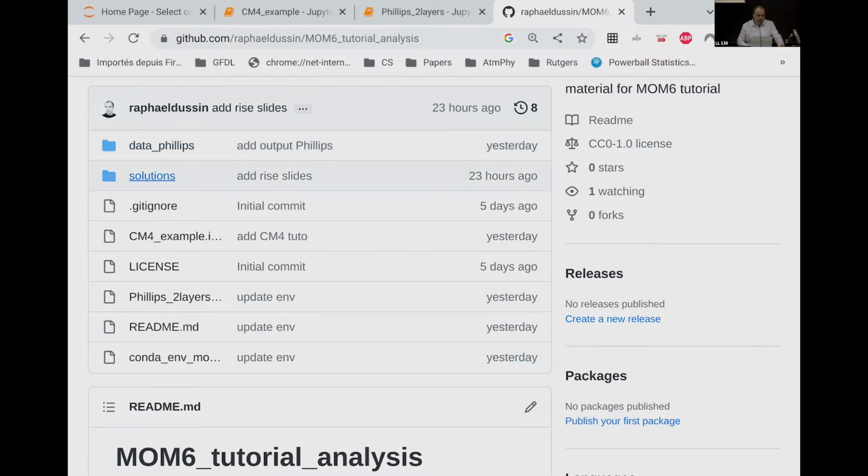I would recommend that you use the one without the solutions, to make it more interactive and a little bit more fun, hopefully. But if we don't have time to finish everything, the solutions are there.